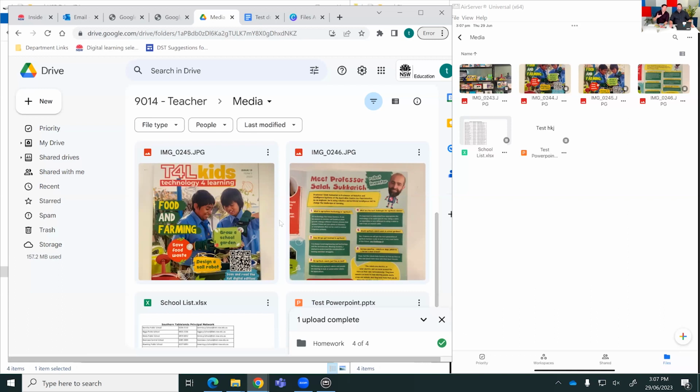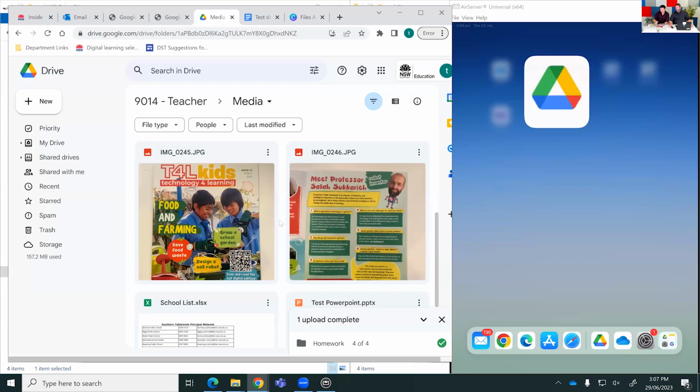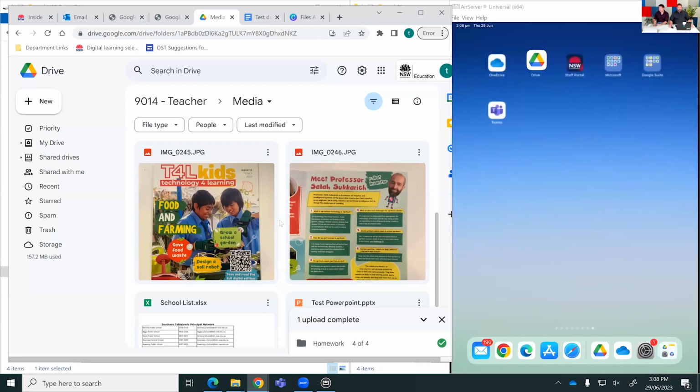So we might have a special event happening in the school and it's down in a classroom. I've snapped about 3 or 4 photos. They're straight up into that media drive. Now Sam in the office has access to them straight away. They can pop them onto the school's social media or newsletter that's getting built out that day, and they're available. So there's no back and forth processing, moving, those sorts of things. I can pop them into a folder that might be named the event, and it's there for anyone to use. Really nice workflow. So a great little option there to use the iOS device.